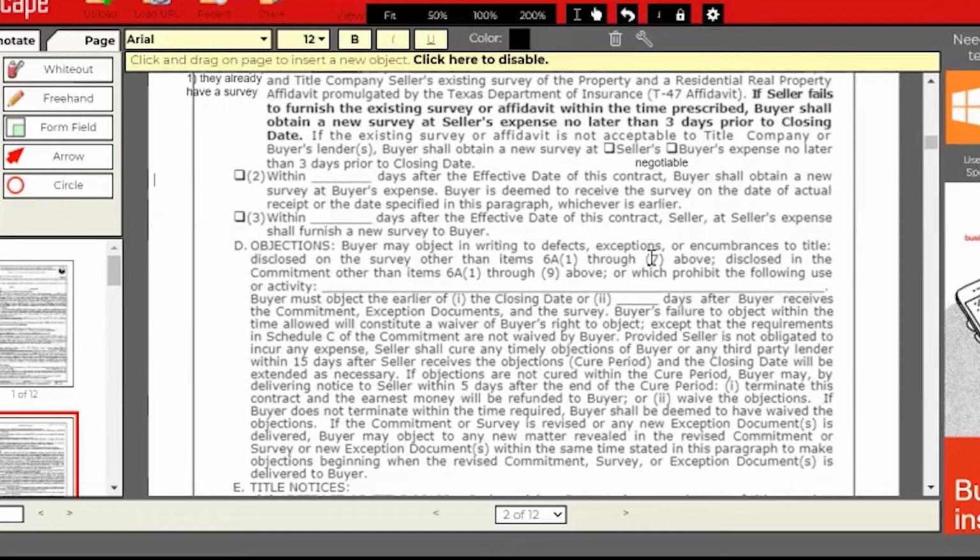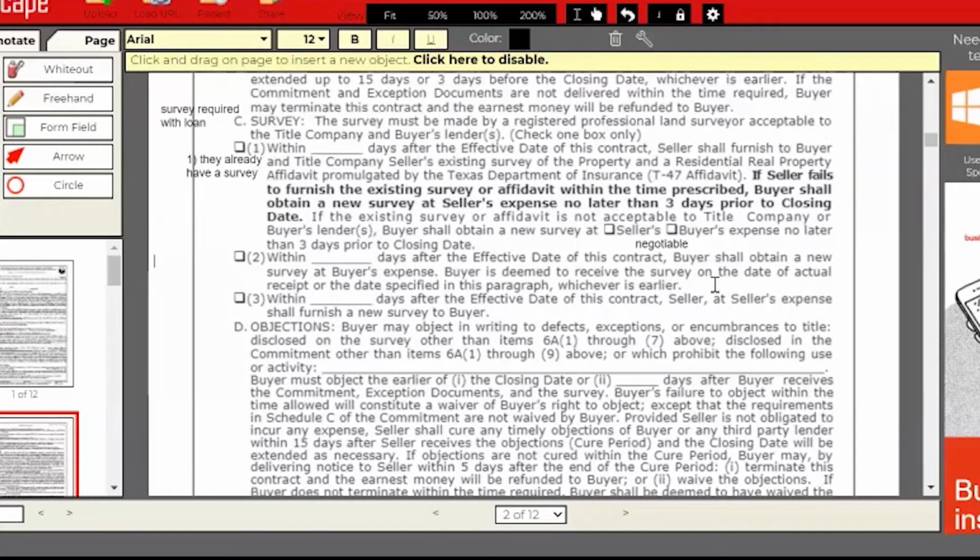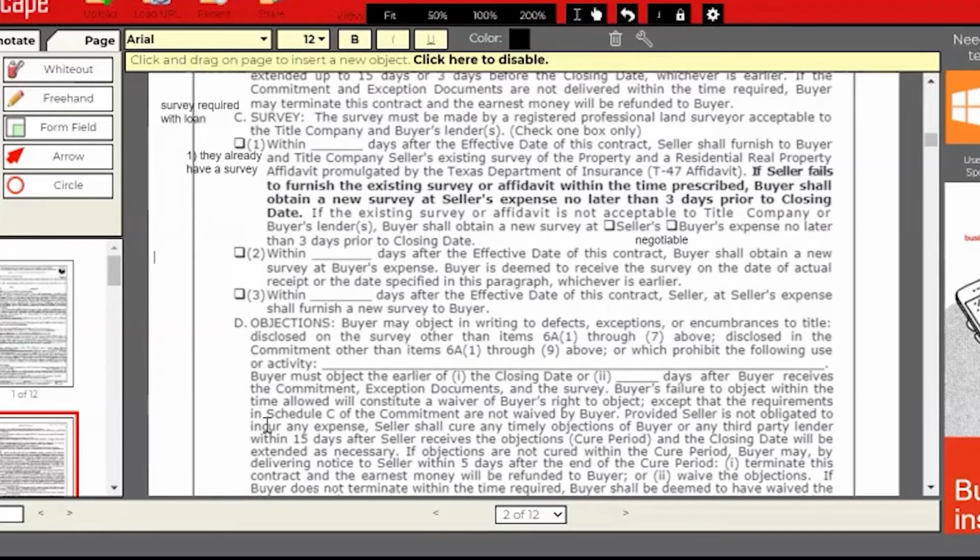That's right. And usually, whenever you're going to have to pay for a survey, depending on how tight your close is, you don't want to pay for it until you're through your option period. You want to be done negotiating your inspection items to make sure you want the house. Most of the deals that fall apart do so in the option period, which is your inspections and all your due diligence on the house. So you want to make sure that you're not buying a survey.